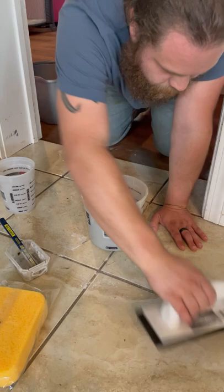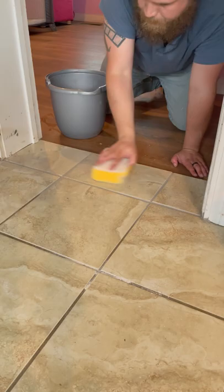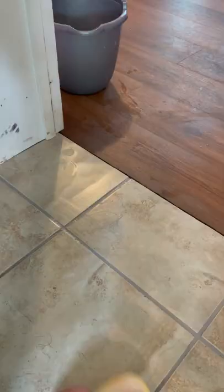Now, did this go flawlessly? No, but it's an improvement on what we had before, and I've learned a new skill. The same skill that can make a backsplash or even a custom shower possible. So find a problem, try to fix it, make some mistakes, and learn a new skill.